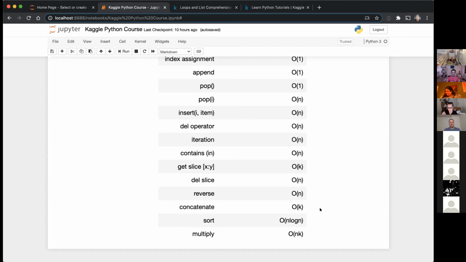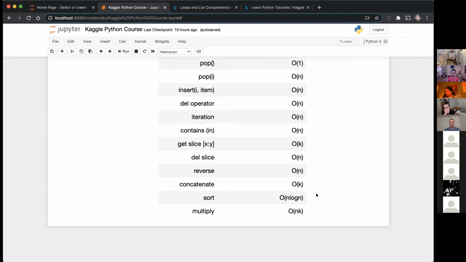And then sorting, which puts all the items in the list in order, is an n log n, very expensive operation. So that's going to be very slow. And then multiplying is also going to be very slow. It's going to depend on the size of both lists that you're multiplying, so you've got the n and k in there.